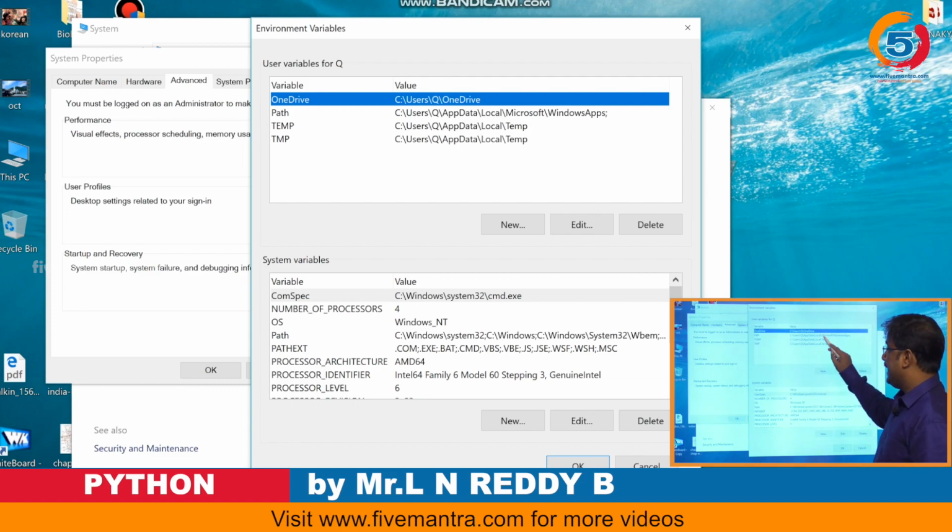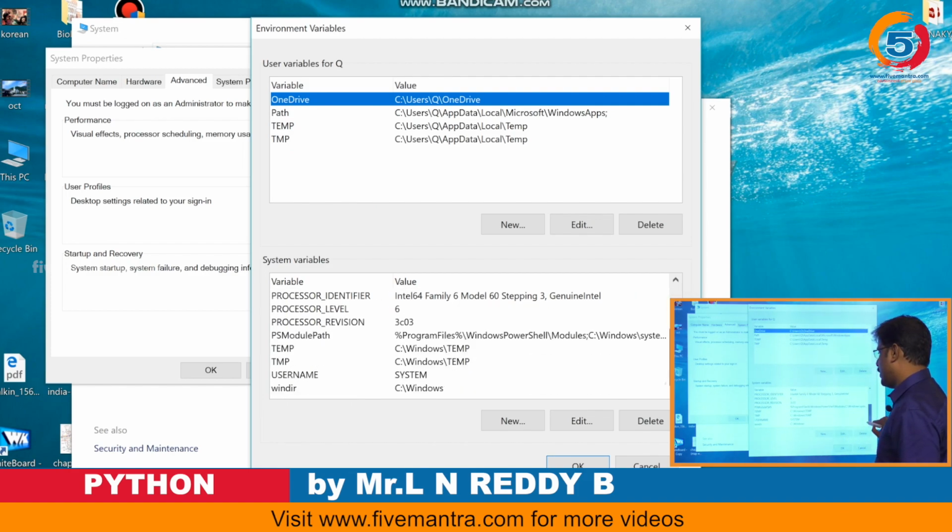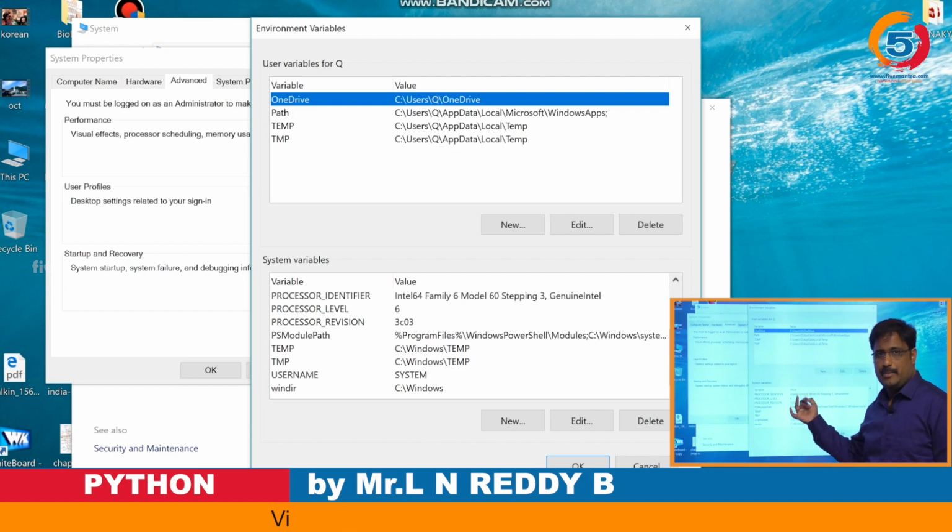Wherever you add a path, that path will be added here. There are user variables and system variables. Whatever applications you install in your operating system will be added here, along with username, processor and everything, automatically.